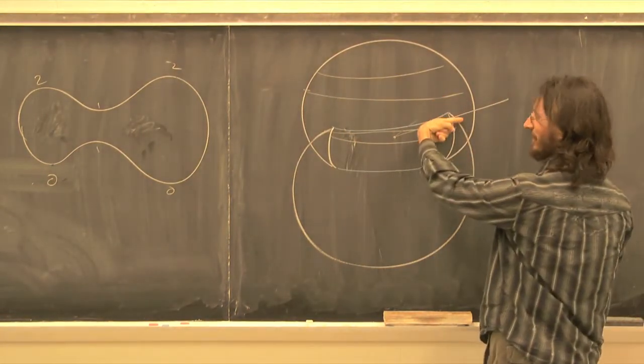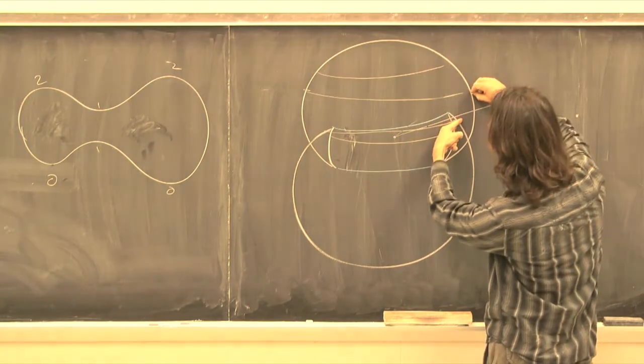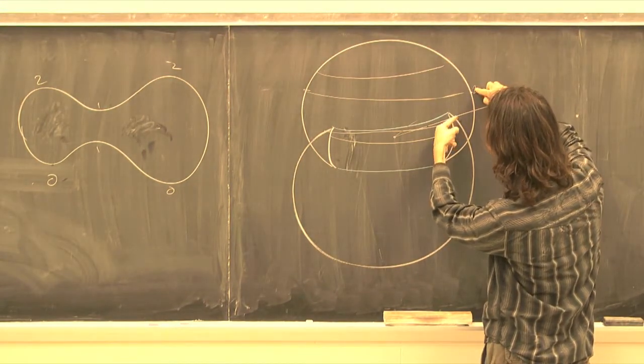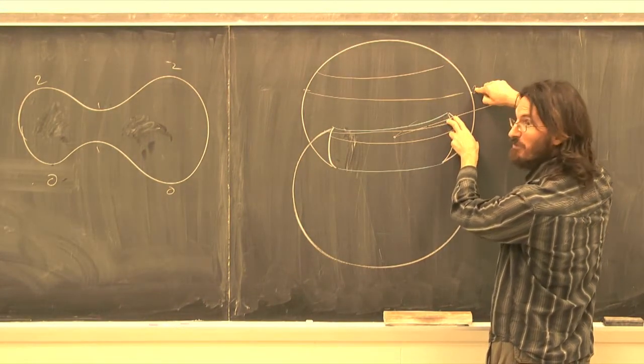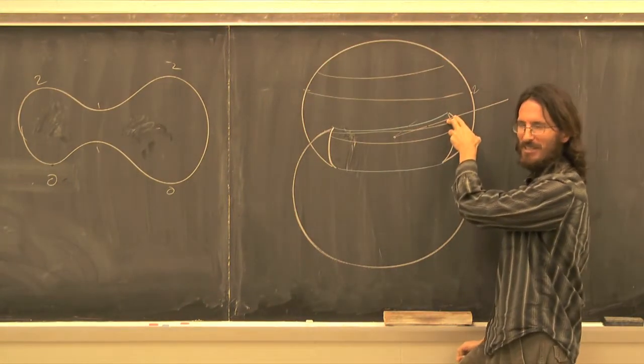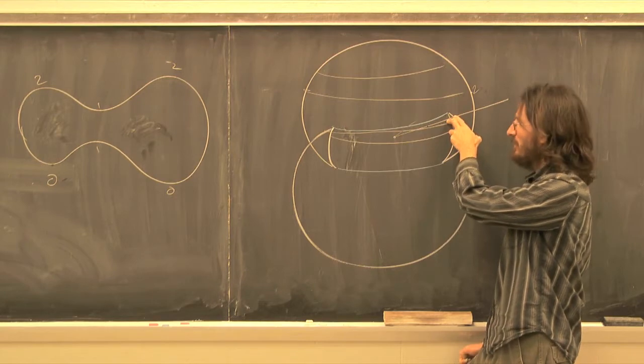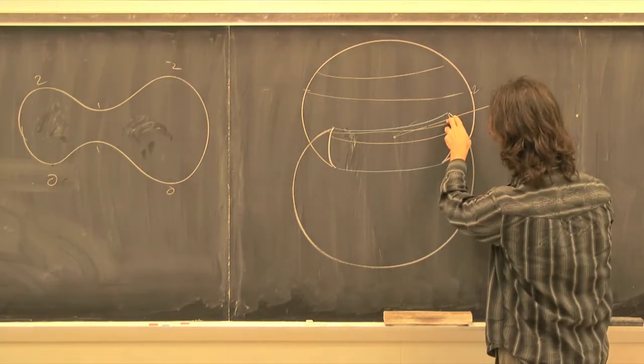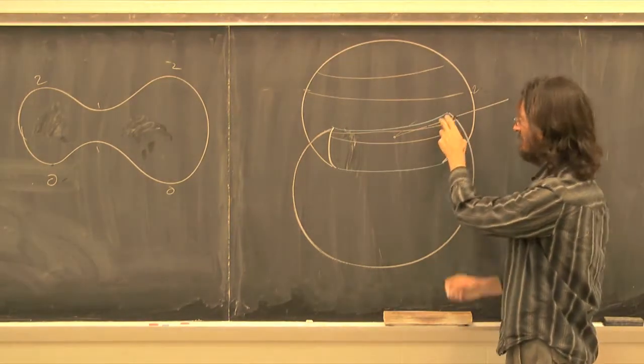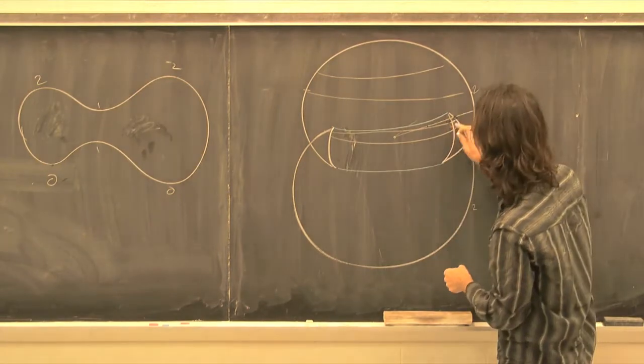So when you go from here to here, you see a single index 2 critical point, and then you see a birth of a pair of critical points. And when it's a birth, you know they have to be successive index, right? And we know that this one eventually becomes index 2. So that means this has to be index 1. That's one way to think about it.